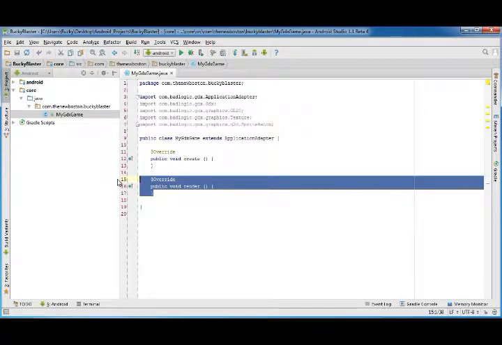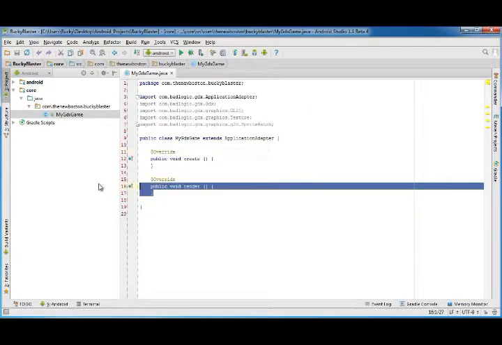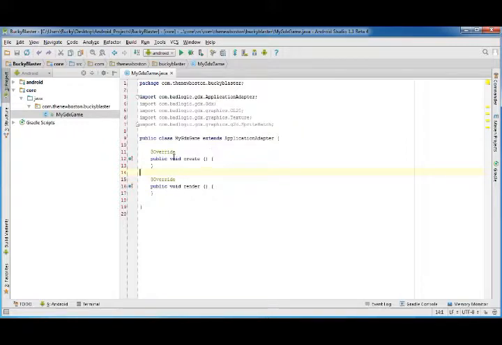What about this render? Render is going to be continuously called whenever our game is running. So you can think of it as the main game loop. This method is going to be called, depending on your device, somewhere like 30 to 80 times every single second. So again, this is a method that gets called repeatedly, so any functionality to render objects on the screen or draw or anything like that, we're going to stick in here. So again, set everything up, run the game, and we don't need to go in another file and call these because they get called automatically. Cool thing about this framework. So let's go ahead and figure out how to print some really simple text on the screen right now.